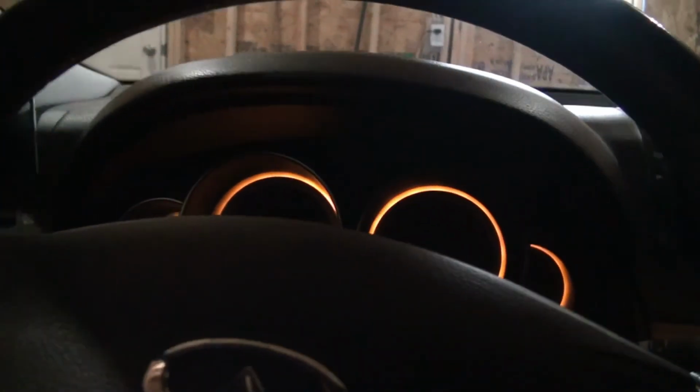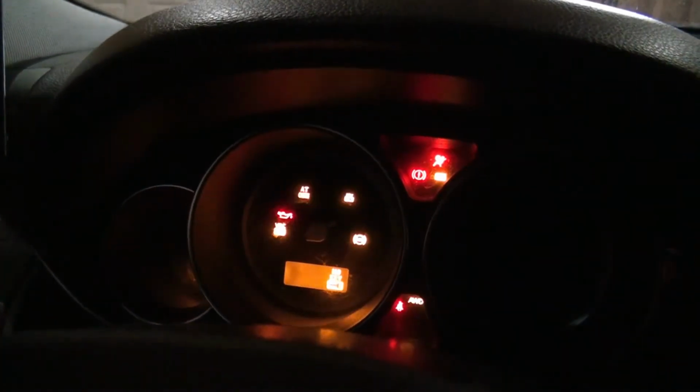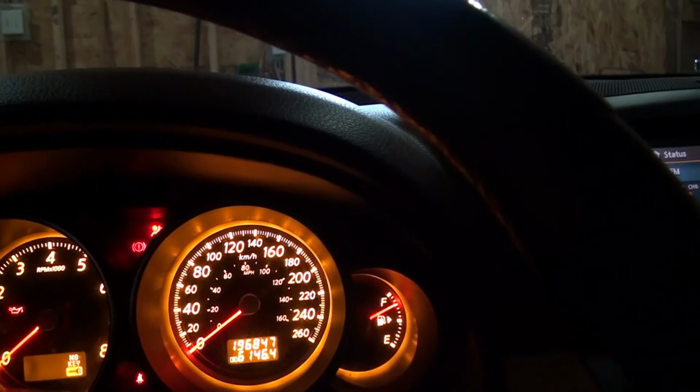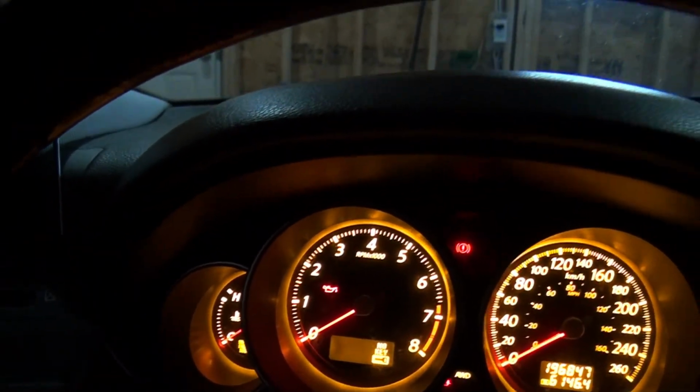Okay, final check. The light comes on and it goes out. All right, so the vehicle is fixed, the customer will be happy.